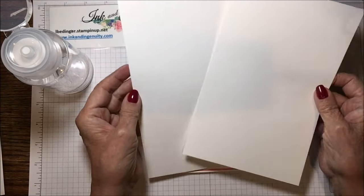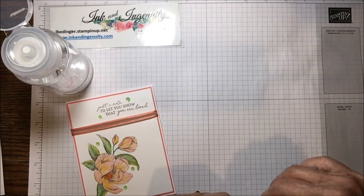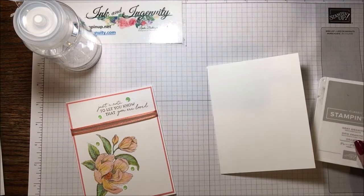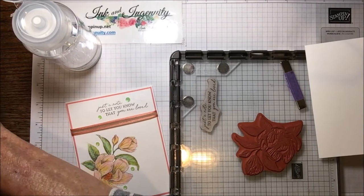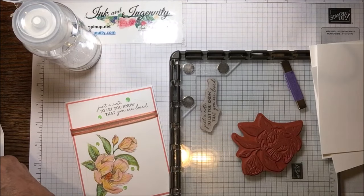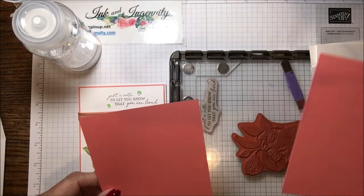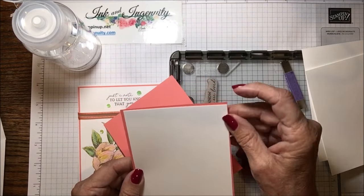You need 2 regular A2 cards, or 1, I guess, regular A2 card base. There we go, just for a regular A2 card. All right, now then, what I did is I set my items up in my Stamparatus. So then you will need 2 pieces of white that are cut 4 by 5 1/4, one for the inside and one for the outside. And then we also need 2 Flirty Flamingo is what I ended up using. And these are 4 1/8 by 5 5/8, so that they make just ever so slightly a border behind here, just so we pick up a hint of that color both on the inside and the outside.